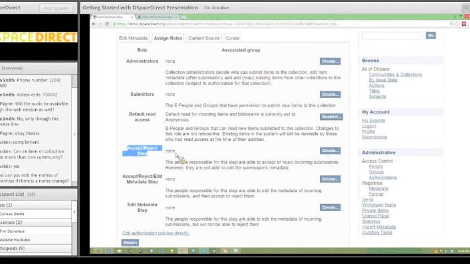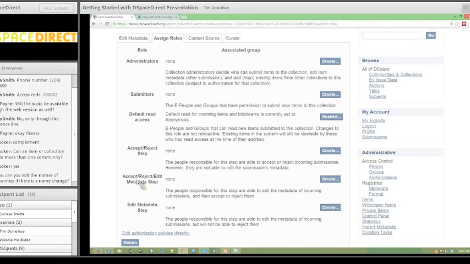And only one of those people that receive the email actually goes in and claims it. So the first person to claim it gets to do the work. Somebody goes in and says, okay, I'll perform this task, and they claim that step, and then they just say whether they accept it or reject it. They get to review all of the metadata and the files and everything about it to make that decision. If they accept it, then you'd move on to the next step in the process if there are any more. If there's no more steps, the accept from this step would immediately make it publicly available.